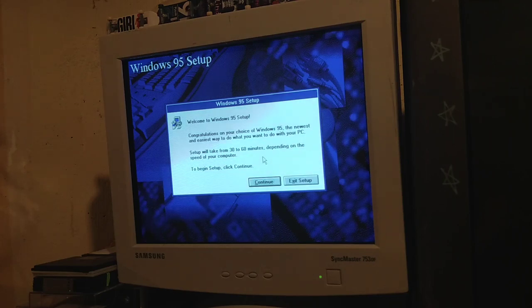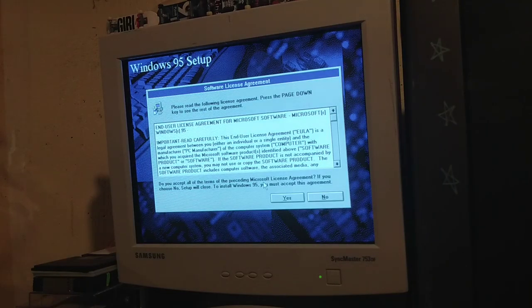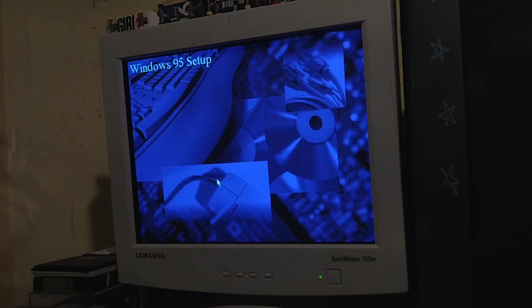Either way, this computer is meant to emulate one that I would have used when I was a young tyke, 3 to 4 years old, and I was first introduced to computers. This wouldn't have been new when I was that age, but it was available. My mom had these in the basement and could set them up for me to play games on them if I wanted to, and I did. And I think Windows 95 is the first bit of software that I used.